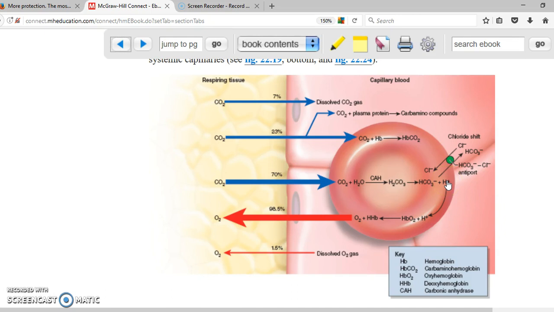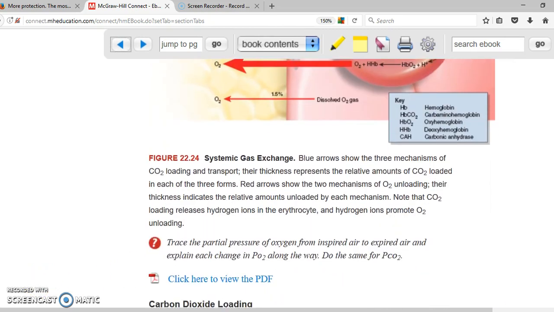So this hydrogen is going to attach to the hemoglobin that the red blood cell has. And when it attaches to the hemoglobin, it's going to enhance or stimulate the release of oxygen from the hemoglobin. And since you release the oxygen from the hemoglobin, that's one of the reasons why the oxygen goes from the blood into the tissues. In other words, the hydrogen attaching to hemoglobin reduces the affinity that oxygen has for hemoglobin, therefore the oxygen gets released.